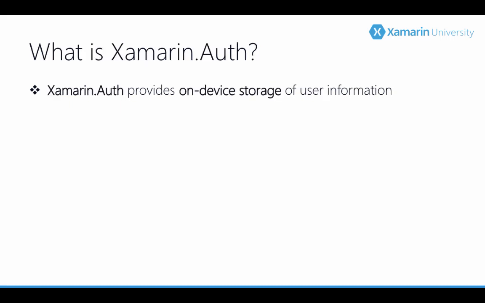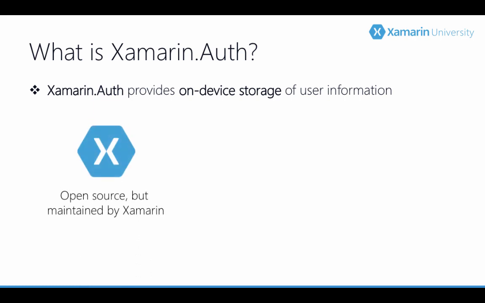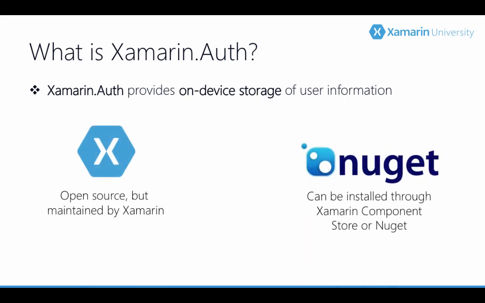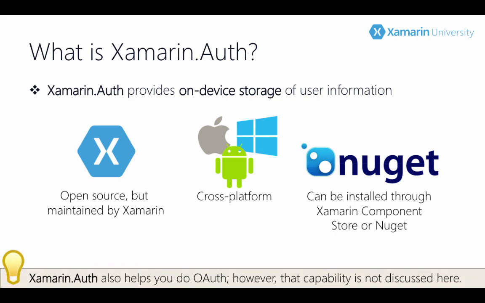So what exactly is Xamarin Auth? Well, it's a software package that helps you store sensitive user data on the device. It is written and maintained by Xamarin, and it's designed to be cross-platform. It supports iOS, Android, Windows Phone, and the new Universal Windows platform, which will include Windows 10. And it's available from the Xamarin Component Store or as a NuGet package. Also worth noting, Xamarin Auth also helps you do OAuth, which means it allows you to securely connect to OAuth protected services. We won't be covering this in this class, but there is a follow-up course specific to OAuth.